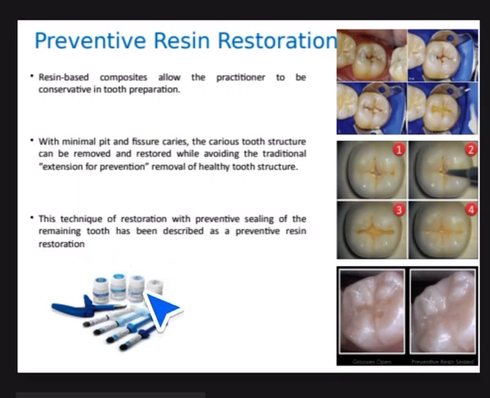using resin materials. We do not use amalgam. If you had to use amalgam here, you would make a large cavity, this much large cavity. And you would make it deep, how much? 1.5 mm below the dentine. So you will remove all the healthy tissue. No, not here. Preventive resin restoration, small cavities. Conservative tooth preparation. You do not make large cavities and you do restorations which are small.